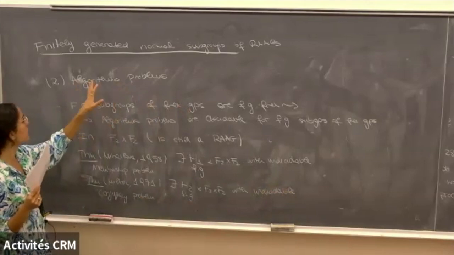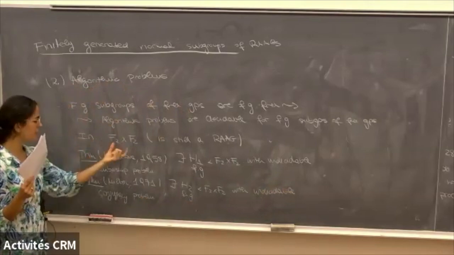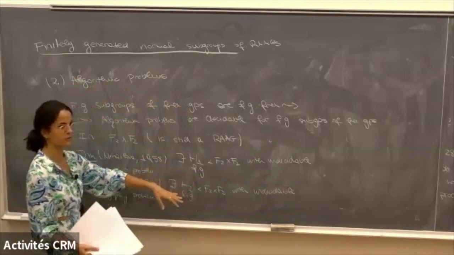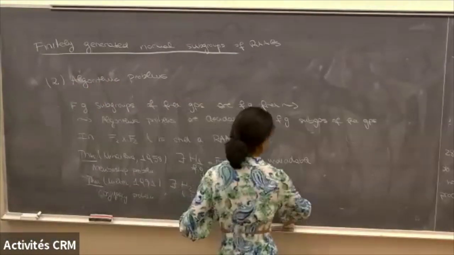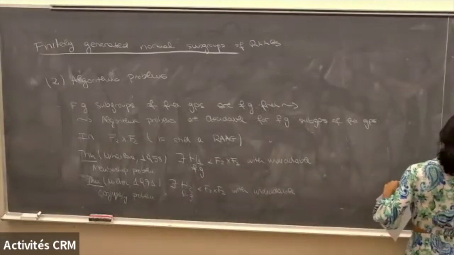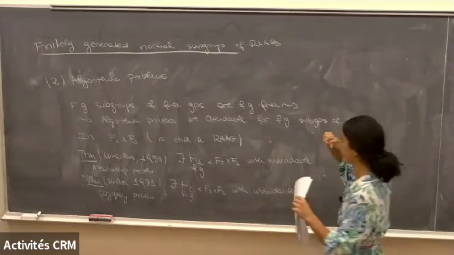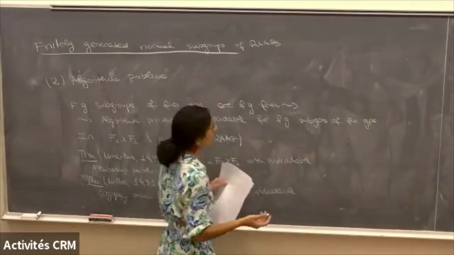finitely generated subgroups are good from the algorithmic point of view, but in other right-angled Artin groups, so for example, in F2 times F2, we are lost in the finitely generated subgroup. But Grunewald showed that these two, H1 and H2, which are constructed in a very particular way, are not finitely presented. So maybe we can have a hope that if we are more restrictive in the finiteness condition, so instead of working with finitely generated groups, we work with finitely presented groups or groups of type F, then we do have that our subgroups will have decidable algorithmic problems.